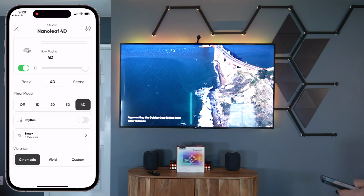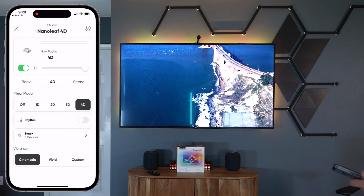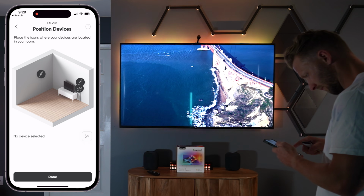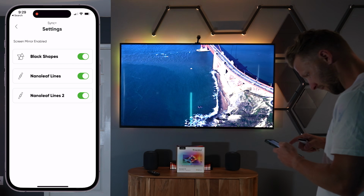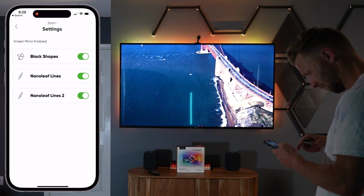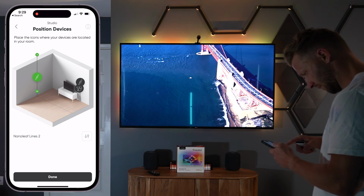The Sync Plus option is where you can sync other Nanoleaf products that are in the same room. This is something I was really excited to do since I have these other Nanoleaf products here. And here in the app, you can see I have 3 different Nanoleaf products that I can choose, 2 sets of lines and 1 set of triangle shapes. You can drag them around and place them roughly where they are in the room.